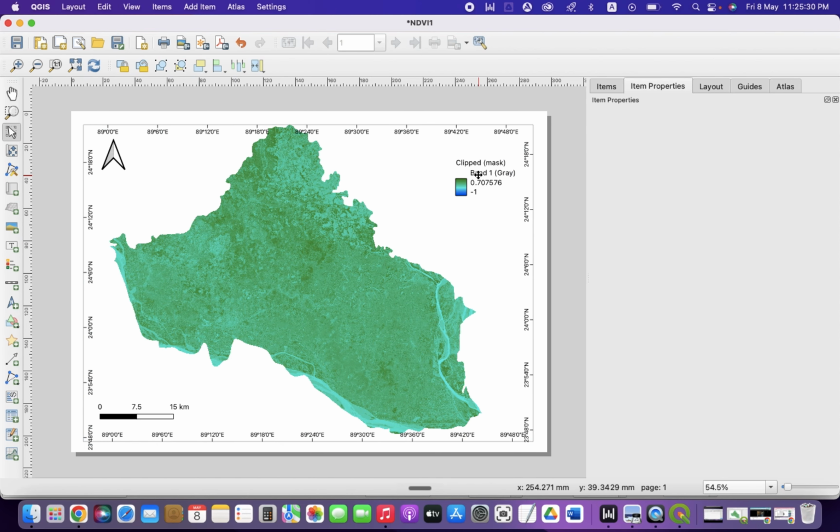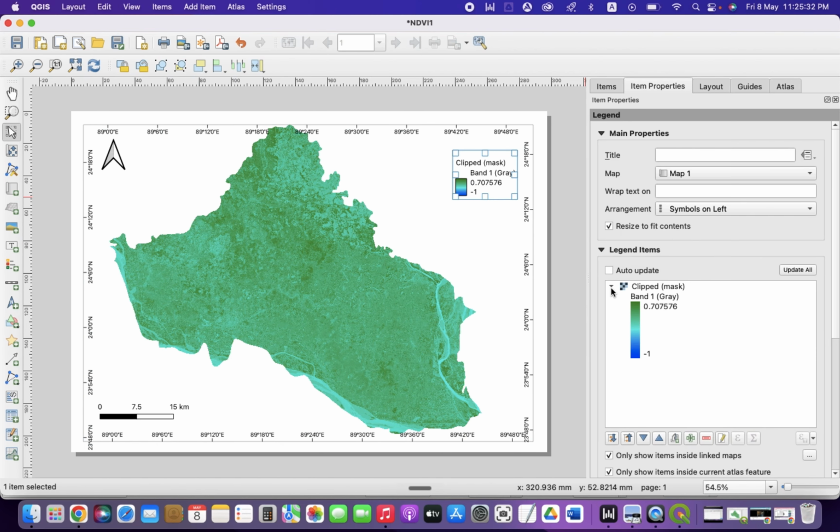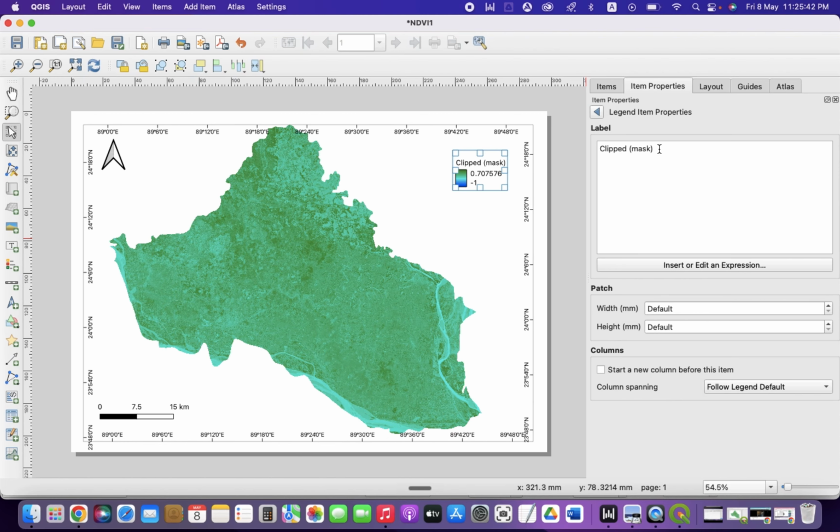And we can delete that. So these we can rename, NDVI value.